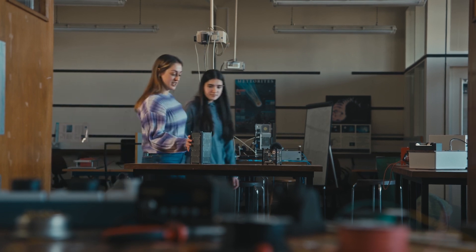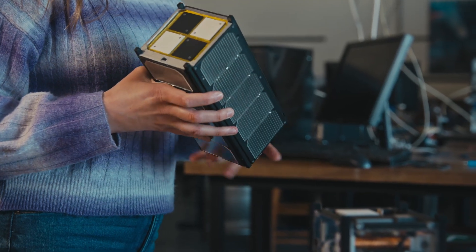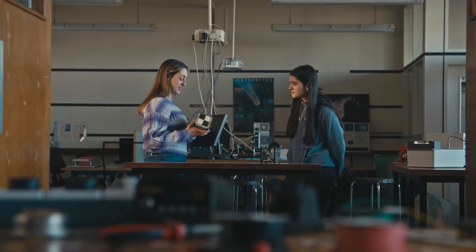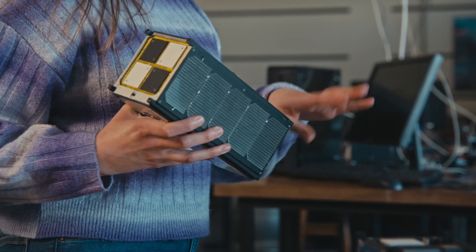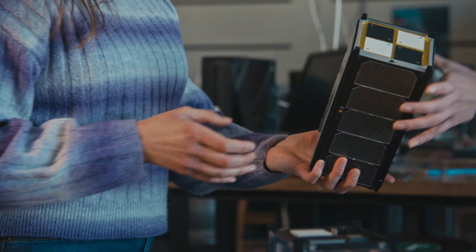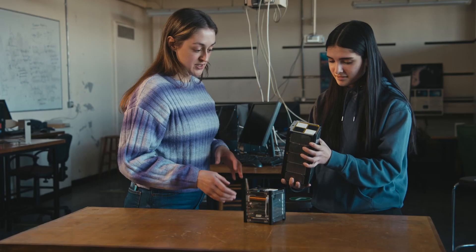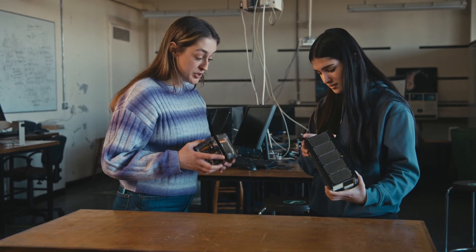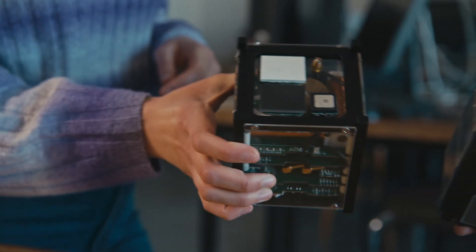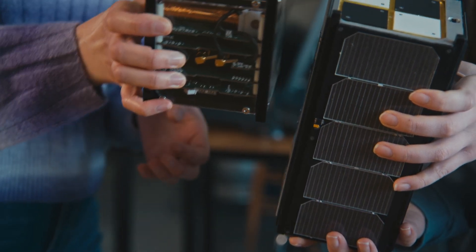This is a model of AirSat-1, Ireland's first satellite made here. It stands for the Educational Irish Research Satellite. The only thing missing is the antenna that would be on the bottom. Is this the exact same size as the actual satellite? Yes, it's the same size. It's a CubeSat — a very small satellite. This one here is a 1U CubeSat, so it's just one cube. This is a 2U CubeSat, which is essentially two cubes stacked on top of each other.